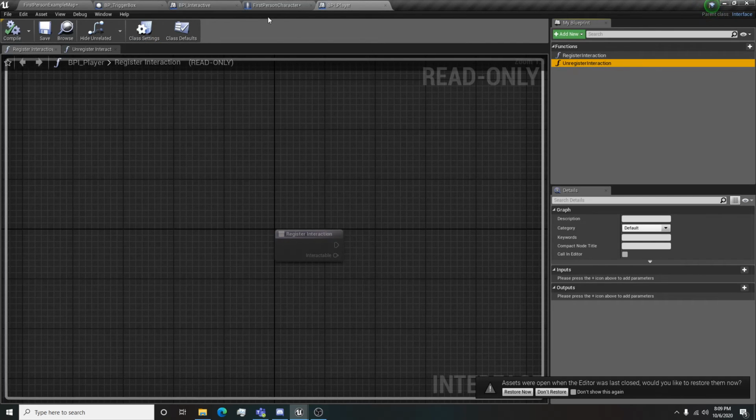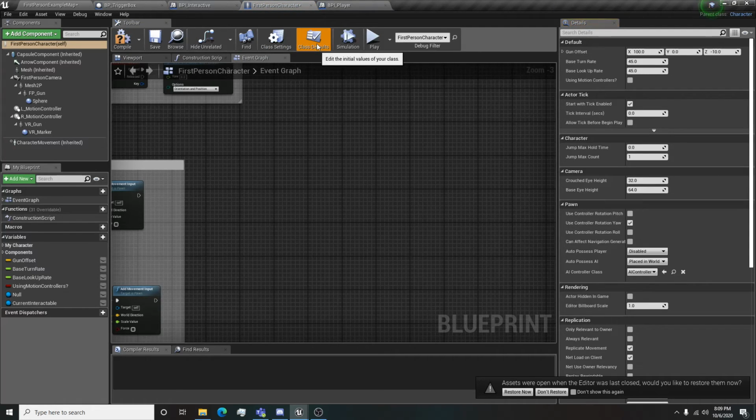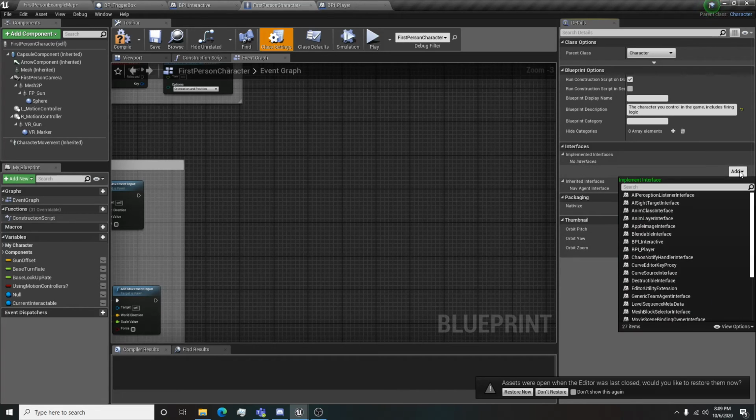There's one thing we need to do before we can actually bring in this BPI player, register interaction and unregister, in our first person character. Yours might say class defaults with your details panel over here. Click on class settings. We need to add that interface. It says interfaces here, implemented interface, no interface, add.